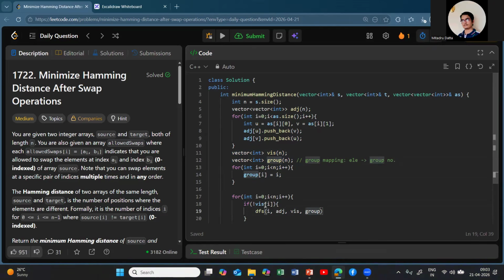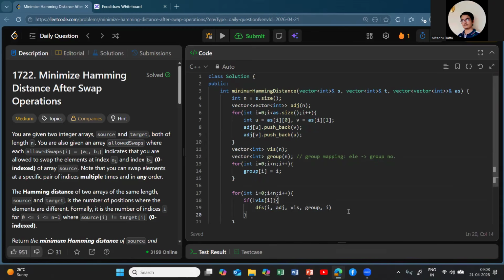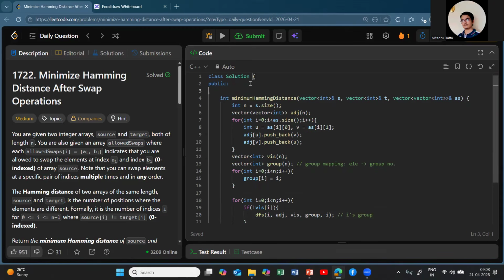So when I am calling this, I am telling that the starting vertex is I. See, the starting vertex will change again and again due to this recursive call. So I need to pass I once again because the starting vertex will only be the group number. So I will say that this is I's group. So last index I gave I because it's I's group, and that element is my group name. So while assigning the group name, I will be using that.